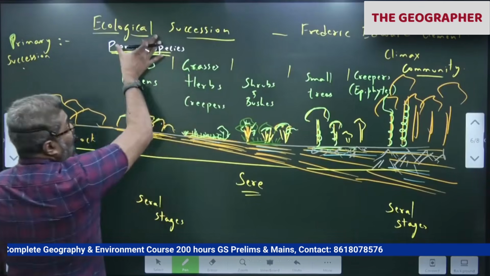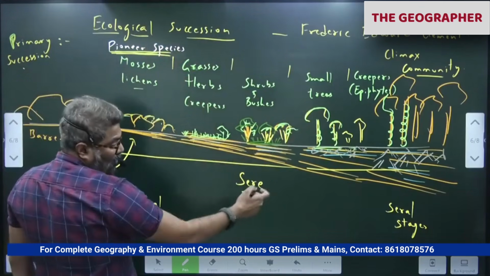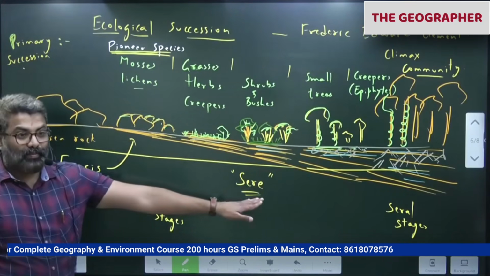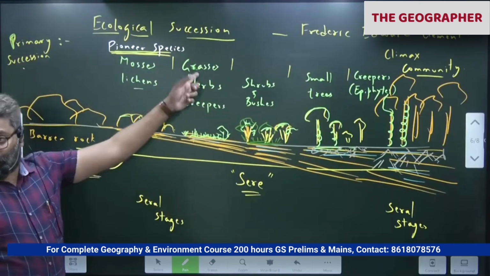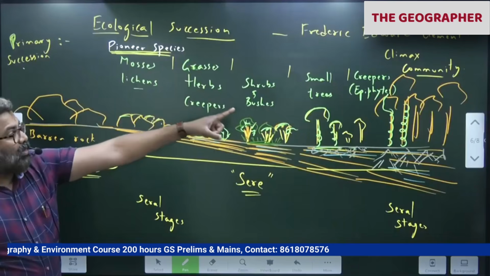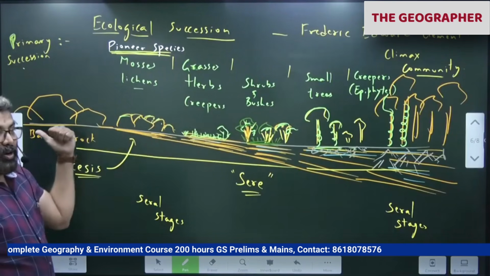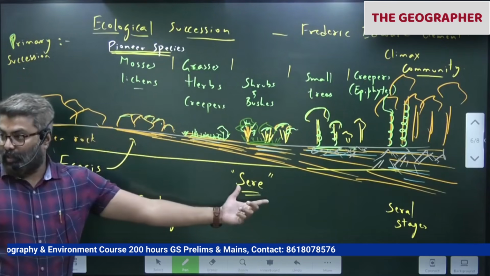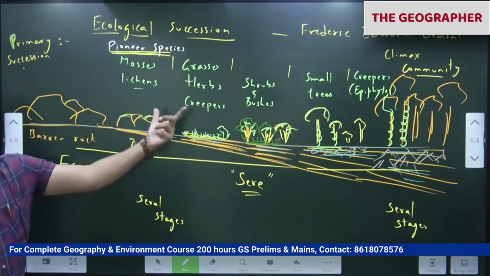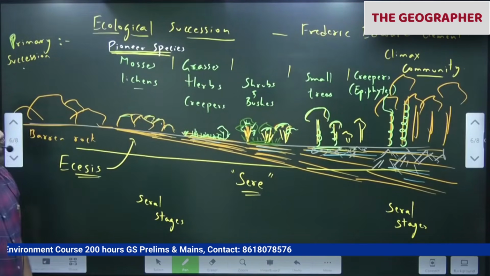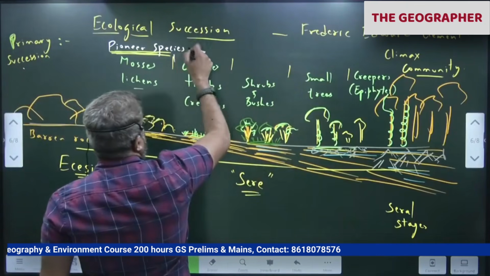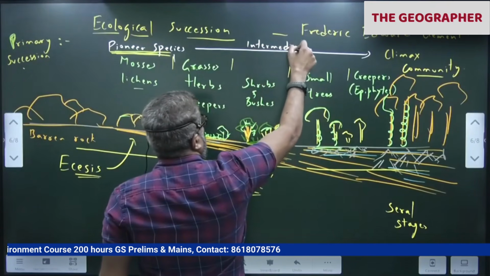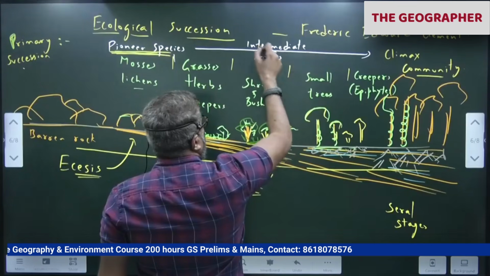That is the reason I gave a clue. For the entire process of ecological succession, we can use the word sere. So in the exam, this is a word. What is a sere? Sere is the word used in ecological succession to identify how a stable community is reached from a barren rock surface over a period of time. That entire process is called a sere, whereas the individual stages are called seral stages. In many books, they are given as the intermediate stages.